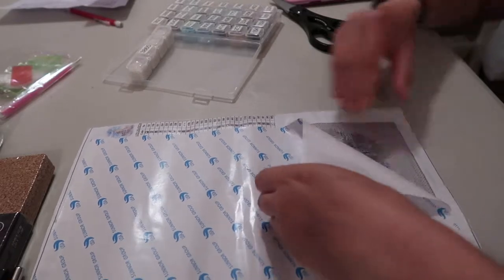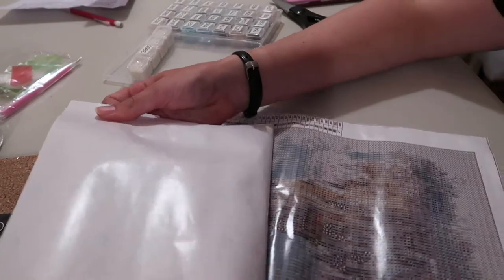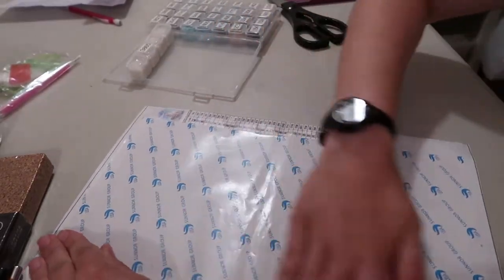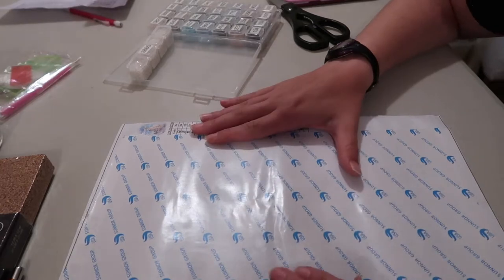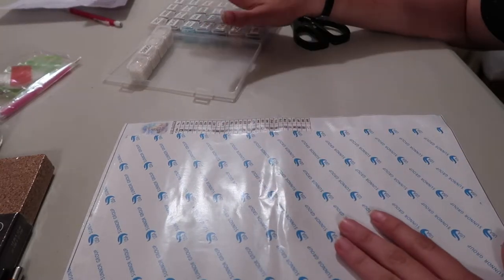Take off the covering. And you can tell once you get to the part that you already did, it comes off really smoothly. You got the castle in the middle. You can see all the white around it with the clouds. And we're just going to go through and place down that nice and smooth. So now we have a nice smooth canvas and we can start going over everything to actually start the diamond painting.